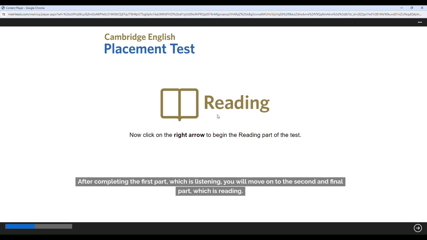After completing the first part, which is listening, you will move on to the second and final part, which is reading.